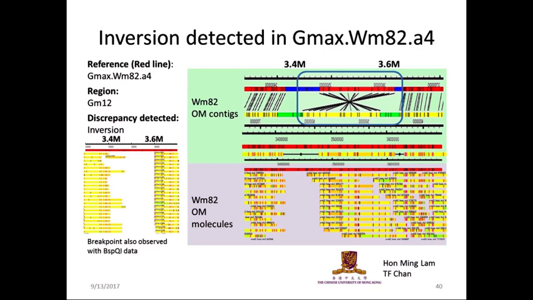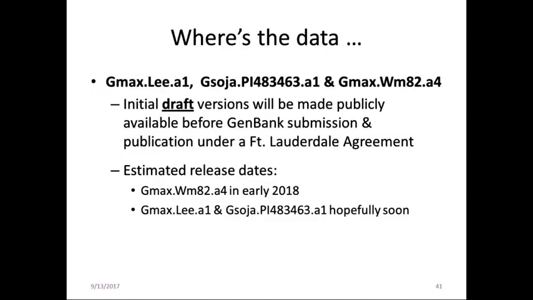So the optical map was able to correct an inversion that was in the original scaffolding; it found a misassembly. It also found a breakpoint, what the collaborators are calling a breakpoint. But if you really look at it, there are no markers in the optical map here. This actually is another sign of a misassembly that can be fixed later. So using optical mapping will really help make version 4 a really nice resource for soybean researchers.